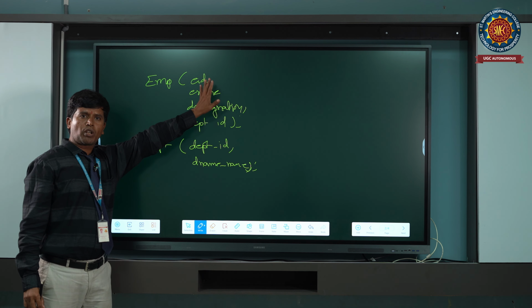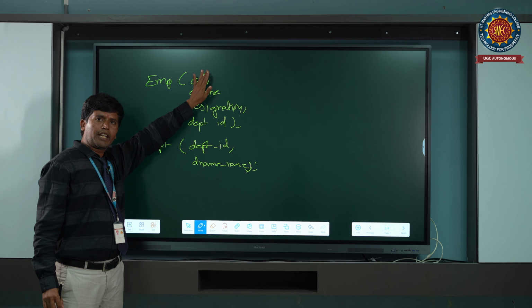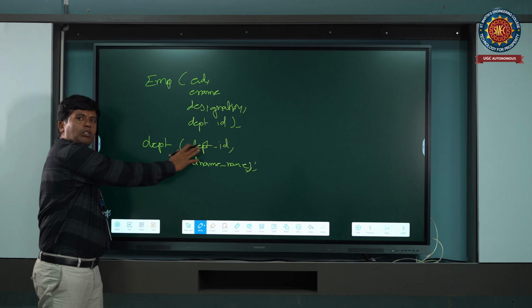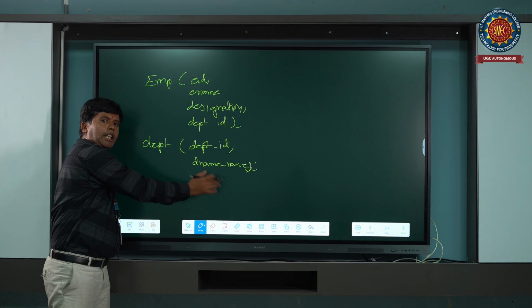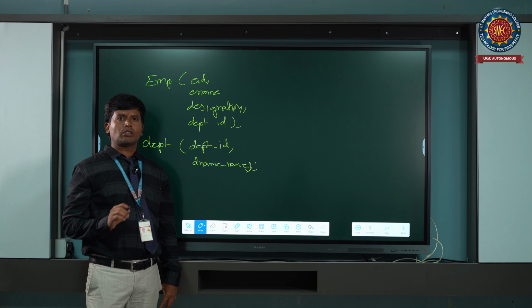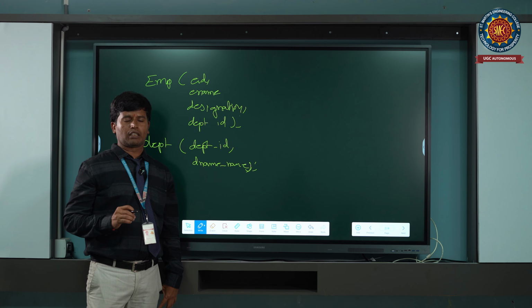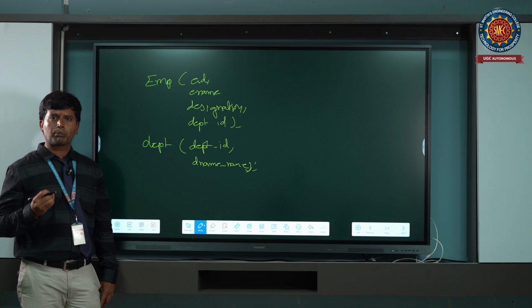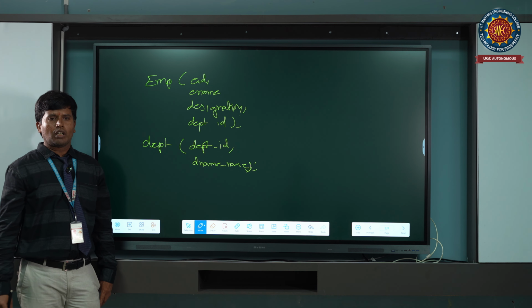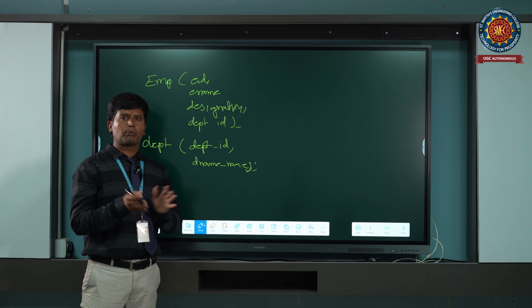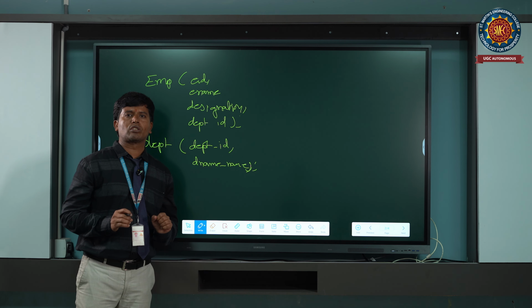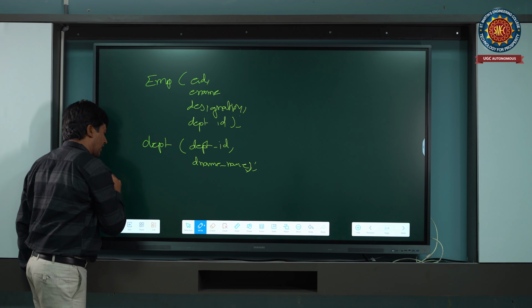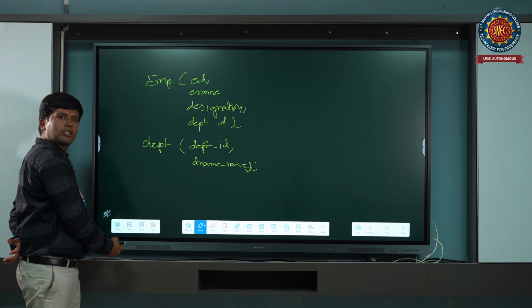For storing the employee information, we enter employee ID, employee name, designation, and department ID in the employee table. In the department table, we store department ID and department name. Let's say I want to select all employee records who are working under a particular department, along with the department name, the entire record. At that time, I merge rows from two or more tables using equal join, that is called inner join.